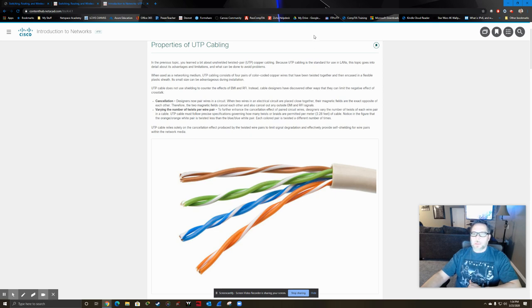So what's going to happen is when interference hits the cable, the twists are going to throw the interference out of phase by 180 degrees, and it's going to cause a cancellation of that interference to some extent. Now, it can only do so much. So in a very harsh environment for wireless, then UTP would not be a good choice, period. But those twists are calculated to cancel noise and cancel interference.